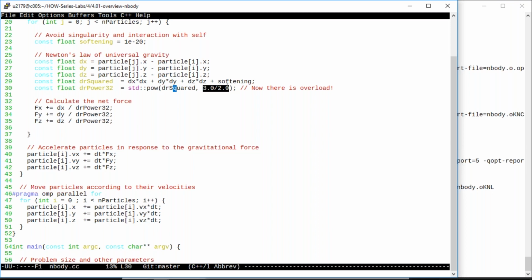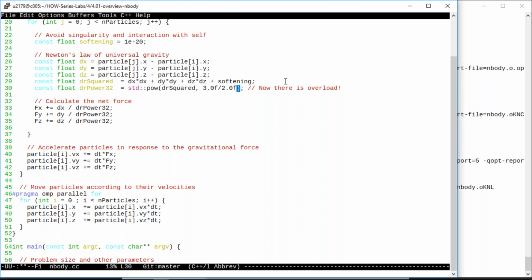And there is a frequently ignored rule that literal constants in C and C++ are, by default, double precision numbers. If you have a decimal point, it's a double precision number. So this is actually a double precision number, a 64-bit value. So the compiler has to promote this to double precision, do the math in double precision, convert the result back. If we want these literal constants to be interpreted as single precision numbers, we have to use the suffix f. The suffix f declares them as 32-bit numbers.